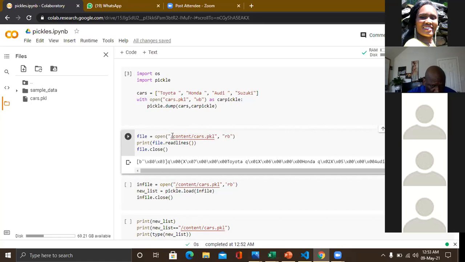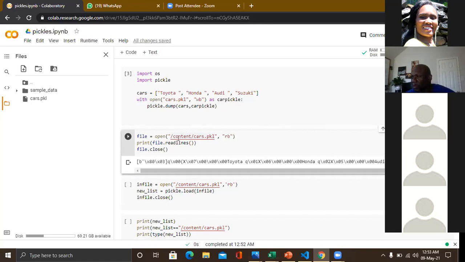Again, this is the path, and this is my file name, the cars.pkl. How did I get this? I'm saying that Google Colab is on the cloud.